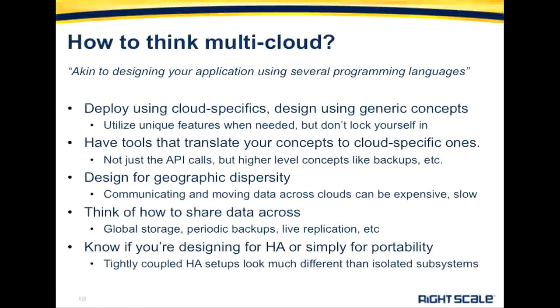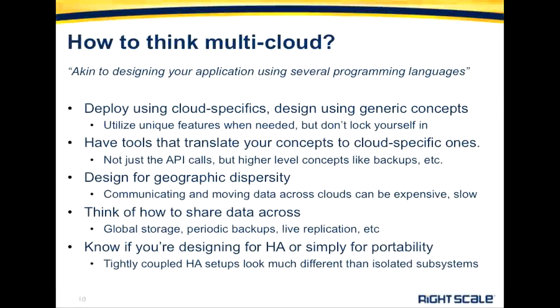One that is very important is to deploy using cloud specifics. Take advantage of what the clouds provide, the specifics, but design using higher level abstractions. That's a quite important point. You want to be able to use the features that the cloud provides, but don't lock yourself in. You want to be able to do something in this cloud, later on in that cloud. Maybe that feature doesn't exist, but at least your architecture will allow you to somehow map it to something else.